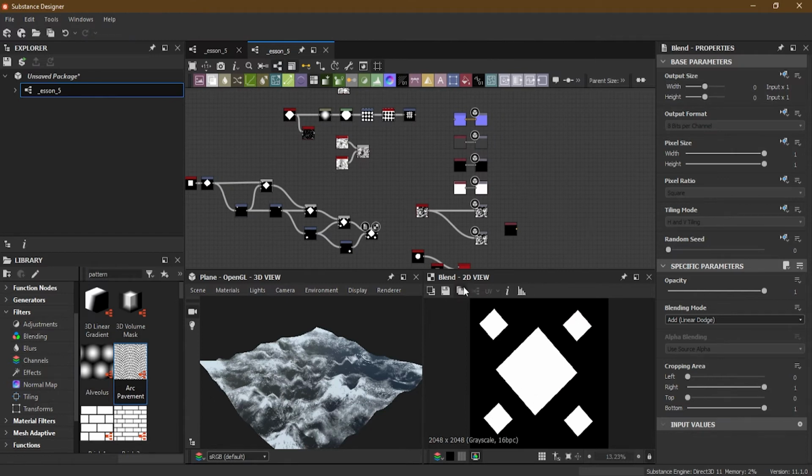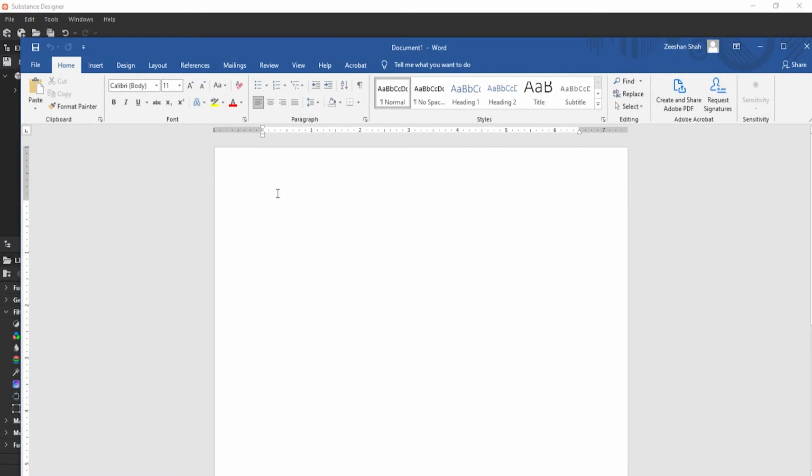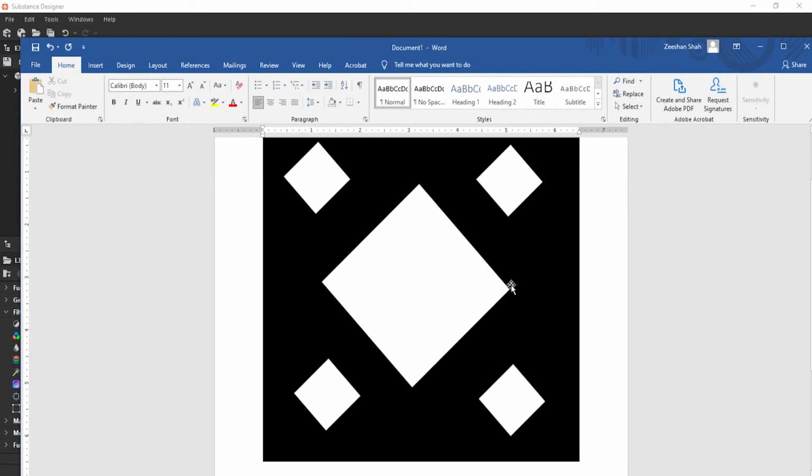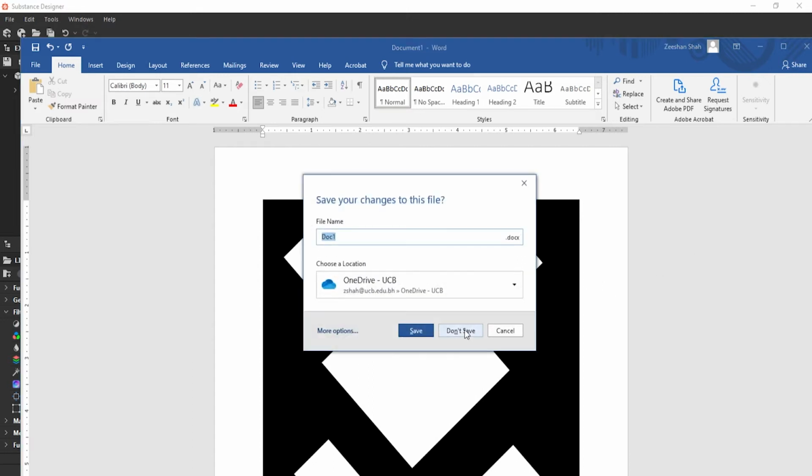Now, the next one here is to copy into the clipboard. So if you want to save something in the clipboard, suppose I click on this one, this is copied in the clipboard. Now, if I want to open up any Word file or anything here and try to paste that, it will be pasted. Okay, so this is quite handy also.